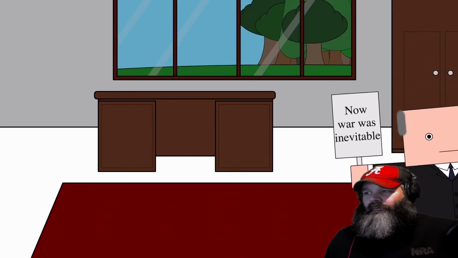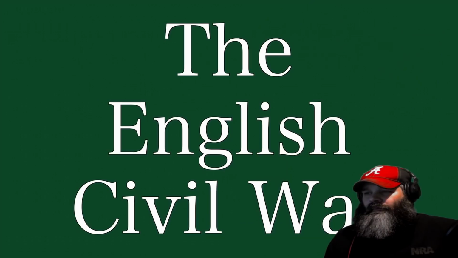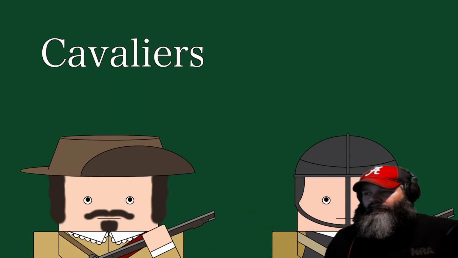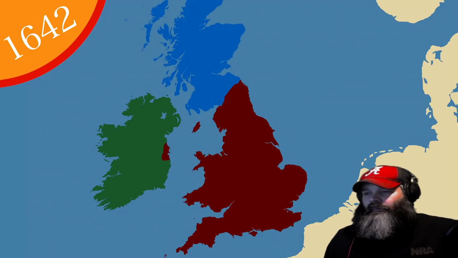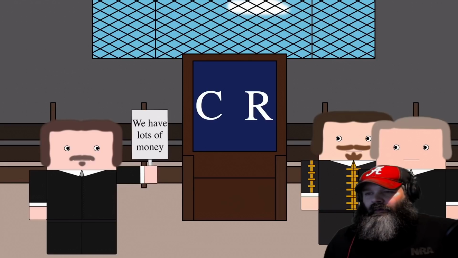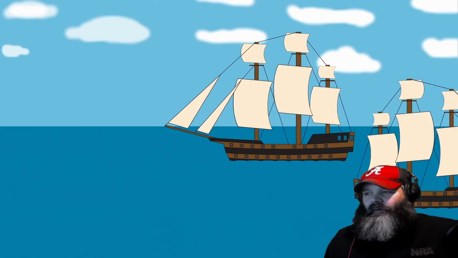This is considered by many to be the formal beginning of the English Civil War. This pitted Charles's royalist forces, known as cavaliers, against those of Parliament, known as the roundheads. As a general rule, Parliament had the support of the south and the east, and Charles had the rest. Parliament had much greater access to money from the larger cities in the south. It also controlled the navy, and with it, trade.